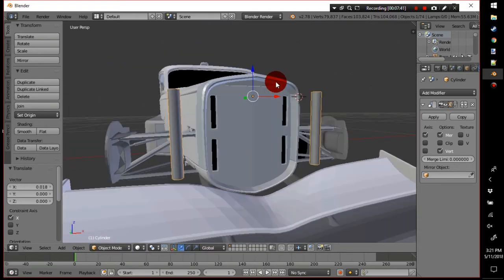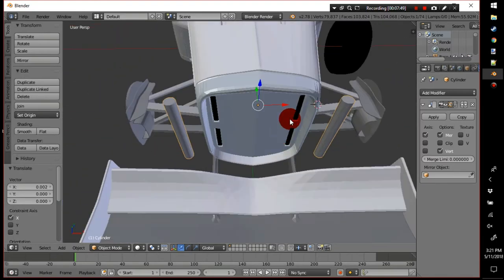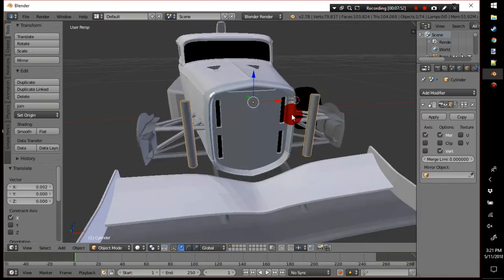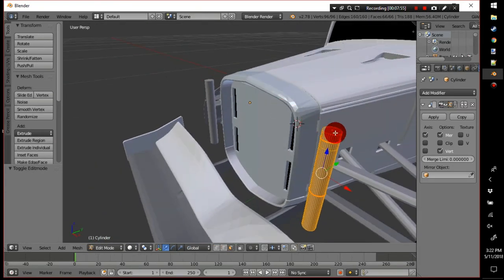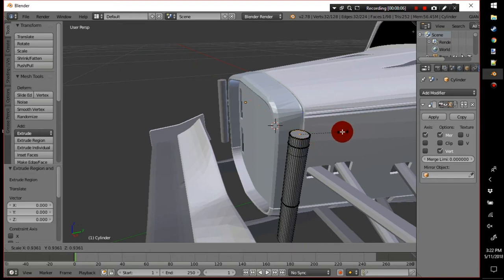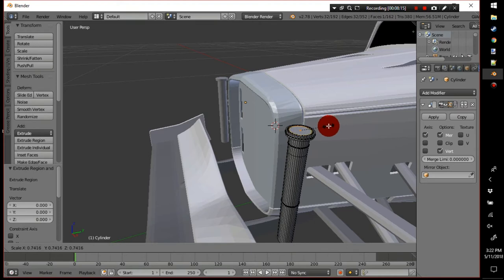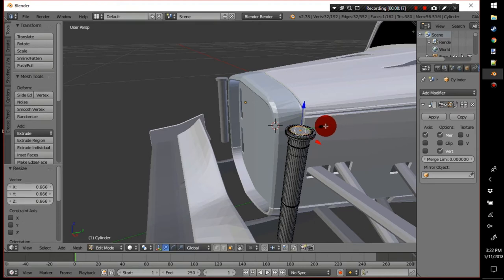Should we just go really wide to protect it? I'm gonna say yes. Zipping in. Zipping around.